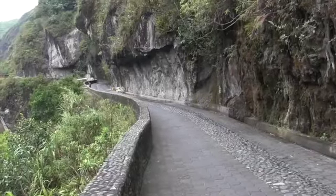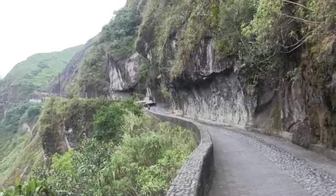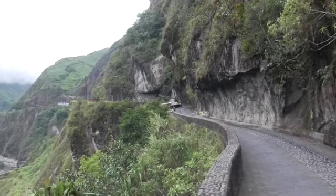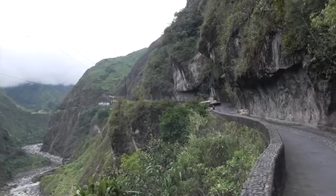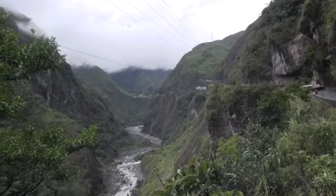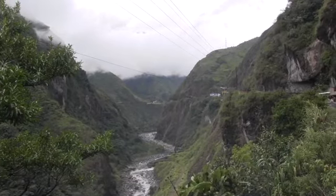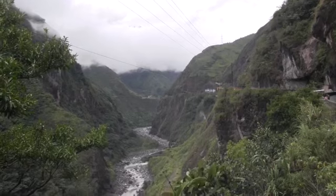This is a very nice bypass road created principally for bicyclists, I think, to avoid the tunnel. Tunnels are scary when you're on a bike because it's first of all narrow, and when you get in the tunnel and then a vehicle comes in, it just sounds like this huge roar, and you just imagine something getting ready to eat you up.